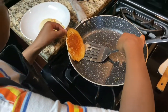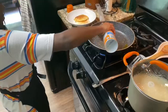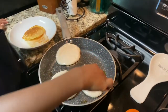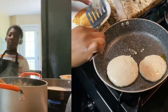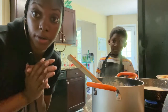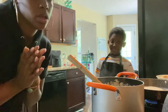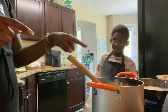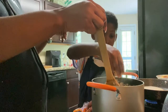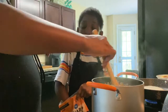You get it. All right, let's spray the pan. Flip it over. So while we got our last three pancakes going, we are going to try to flavor up our grits. We're going to add some more salt and then some cheese. So you can come and add the cheese in there, and then I'm going to stir it, and then I will taste it, okay? Okay. Yes or no? No.